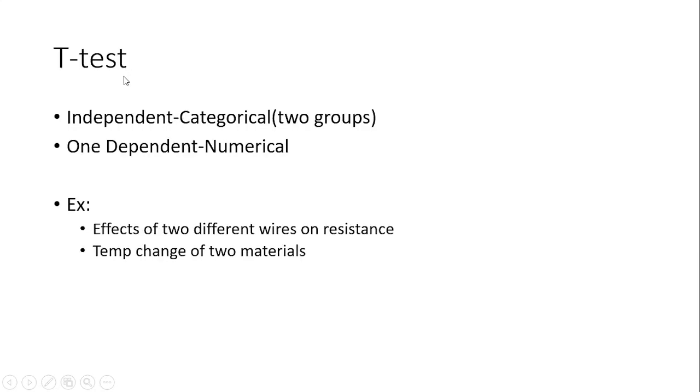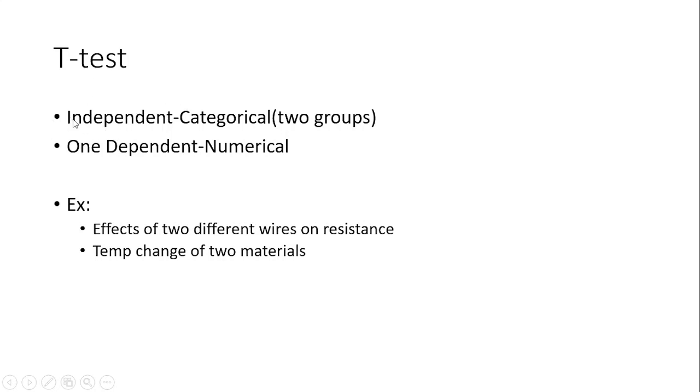So watch that video. T-test. What's t-test? Let's see. You have one independent and one dependent. You don't need to have one independent variable, but you can. For goodness sake, if I write one in front of the dependent or the independent, that means you can only have one. So you can only have one dependent and you can have two independent as well for t-test. So in your independent variable, assume that you have one independent variable. You always need to have one at least, but you can have more than that.